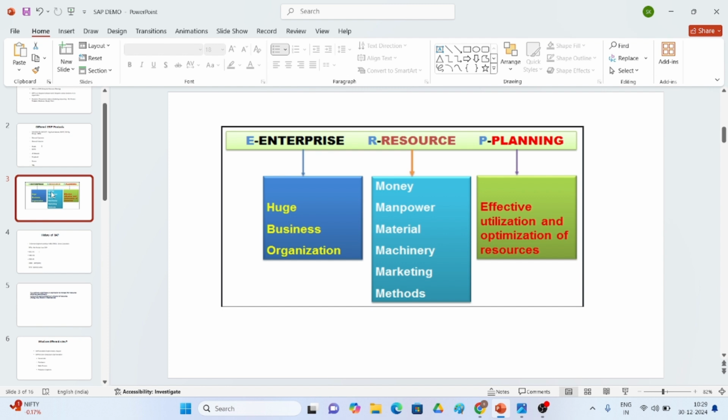This should be done by proper planning, which means effective utilization and optimization of resources. We have to use the resources effectively, and optimization means maximization to get the profits. This is about ERP.